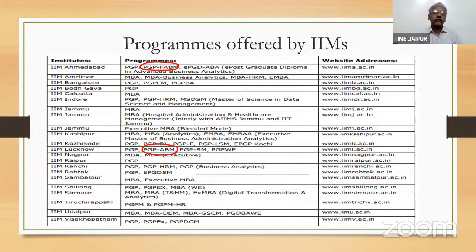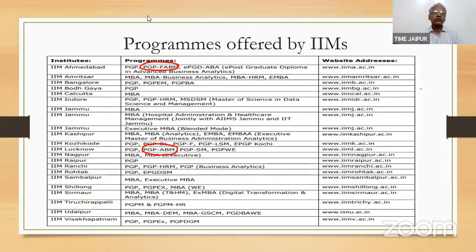And just for your information, while we rate the IIMs so highly, in general, in world rankings, if we say the top 50 B schools in the world, in most of the rankings, none of the IIMs figure. Or 1 or 2 IIMs start coming in at 30, 40, 50 kind of a ranking. But for a specialized program like FABM for agribusiness, IIM Ahmedabad has been rated by quite a few ranking agencies across the world as the number 1 program in the world for agribusiness specialization. So it's a very old program at IIM Ahmedabad, and that way quite a prestigious one.